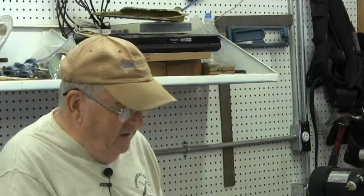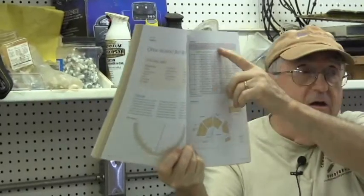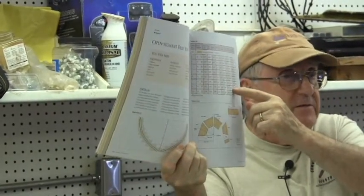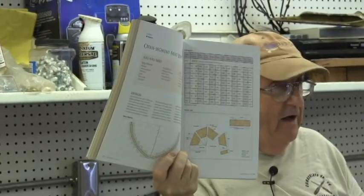Most of the time, I do not use the designs in the books because it just goes against my grain. I like to do whatever I want to do freeform. But this one I did from this chart. They already have all my lengths and widths done for me, so I don't have to spend half a day calculating all this stuff. All right. Now, when I say width and length, what do I mean?